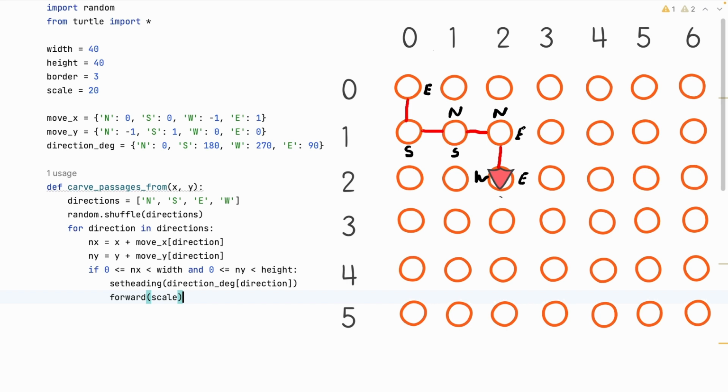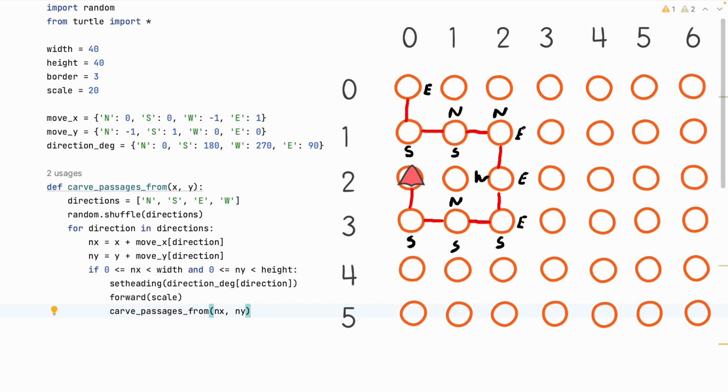Next we are going to choose south again, and we move on to the south, and we continue in this fashion. We are always making this random choice in the direction, and we move in that direction after we set the heading. To implement this repetition, the fact that we're doing this choice over and over again, we can use recursion over here. This means we can call this function after we move forward.